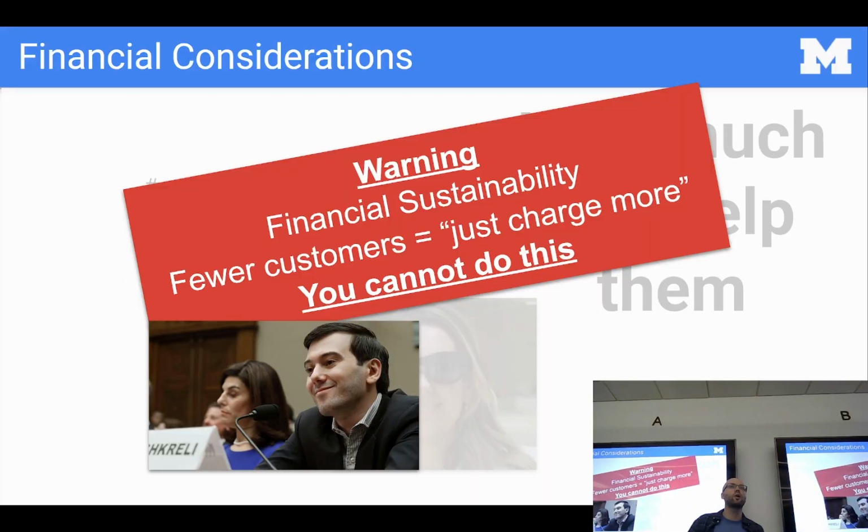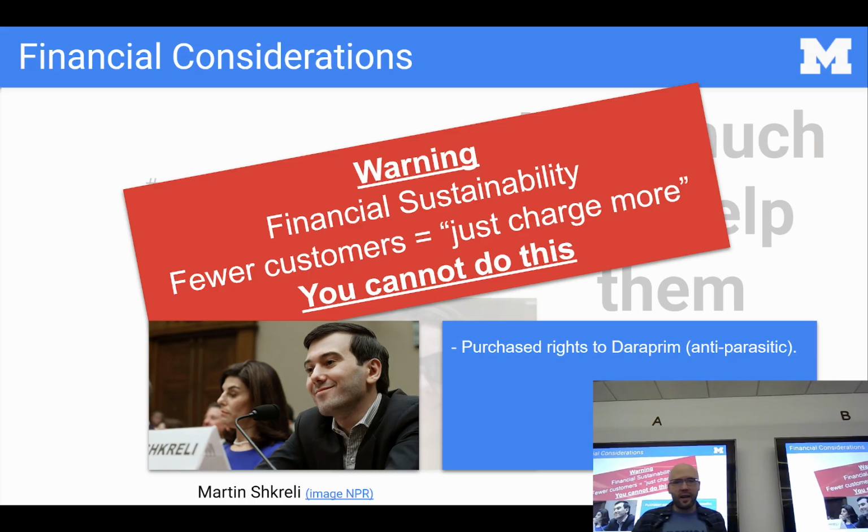Does anyone know who this person is right here? His name. Very famous face, famous name, and not necessarily for good reasons. You might say infamous. This is Martin Shkreli, okay? And he is known as, I think, the Pharma Bro, okay? That's his nickname. He purchased the rights to a drug, an anti-parasitic drug called Daraprim. Gosh, I can't remember when. I wish I put the year on there. But a number of years ago, he purchased the rights to this drug. A very important drug. People need this to stay alive, to stay healthy.